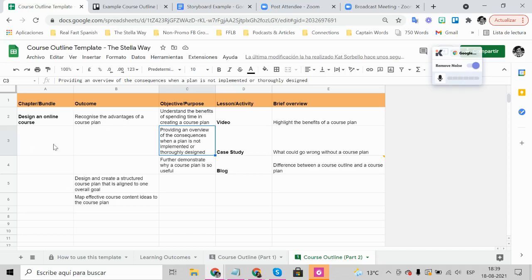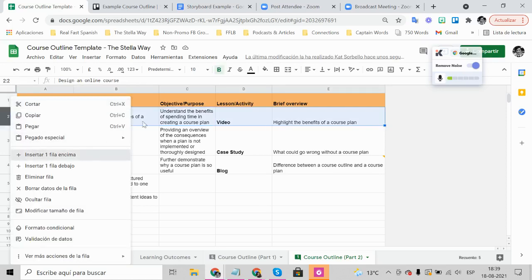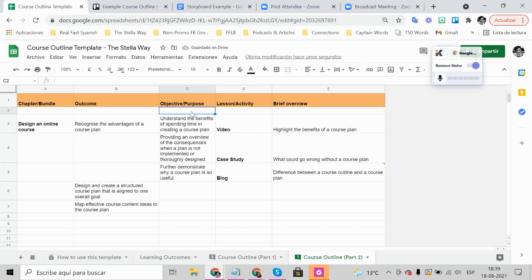In this time as well is when you can find those gaps where you want to add more information in. It's also a great point where we're actually building our outline. And you might say at this point, okay, well, I don't want my course to start with a video talking about the benefits of a course plan. I want my course to start with an introductory video. So then we put that in here. Introductory video. Welcome to the course and instructions.